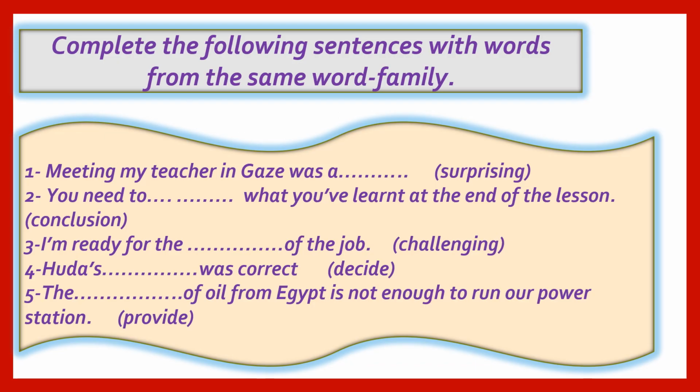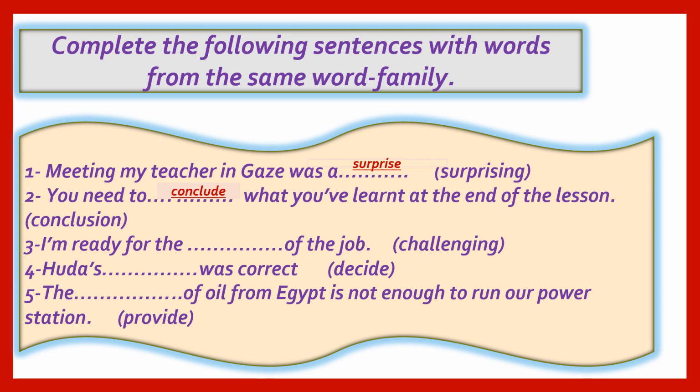Let's test our understanding of the previous lesson. Complete the following sentences with words from the same word family. Number 1. Meeting my teacher in Gaza was a surprise. This is a noun. Number 2. You need to what you have learned at the end of the lesson. You need to conclude. After to we must use a verb, so it's conclude.